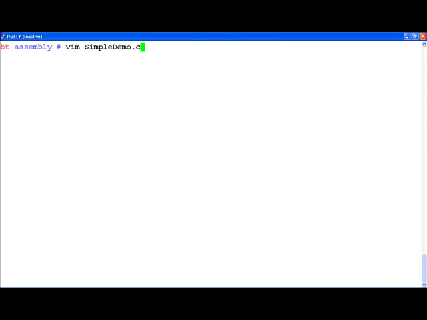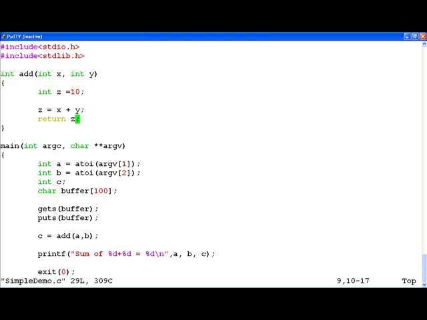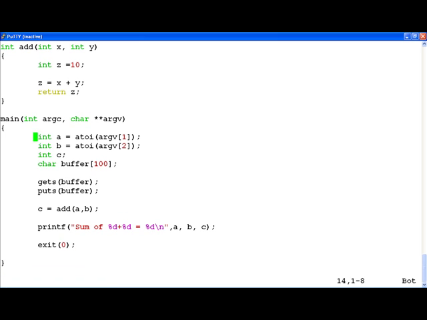Well, let's pick up our simple demo.c. This was the file which we used in the last video as well, and it's a very simple file. Once again, just a quick recapitulation: we take two command line parameters and convert them into integers. Then we do a quick combination of gets and puts.